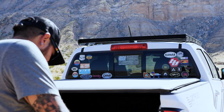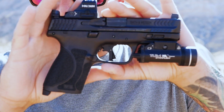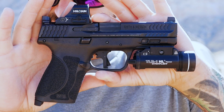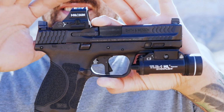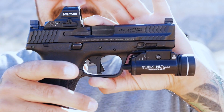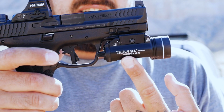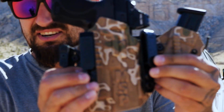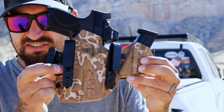So let's get this out of the way for everyone. The gun is a Smith & Wesson M&P 2.0. This is the current configuration. Do have a Holosun 507C on it. It's actually a green dot, not a red dot. We have the Streamlight TLR1, and we do have an Apex trigger. Then all of that is held in a Tier 1 MSP holster.